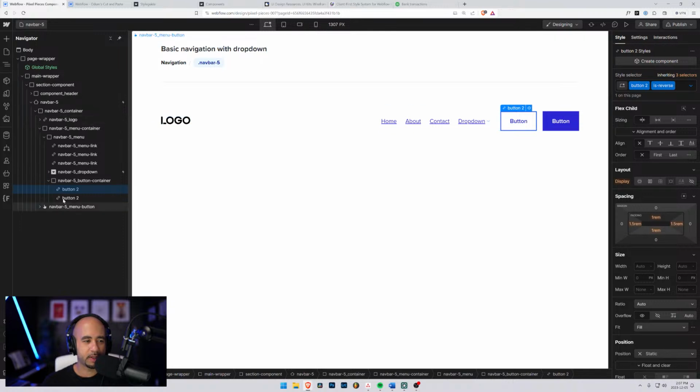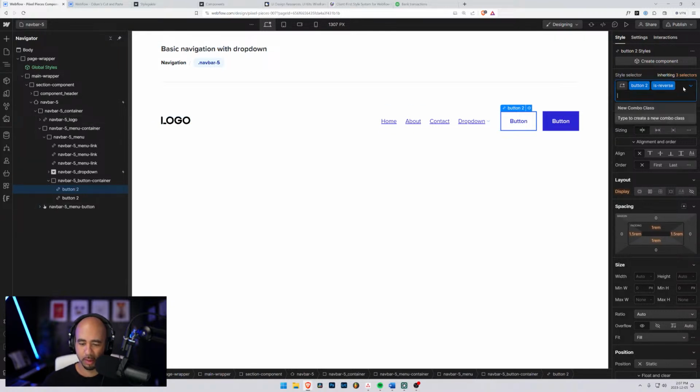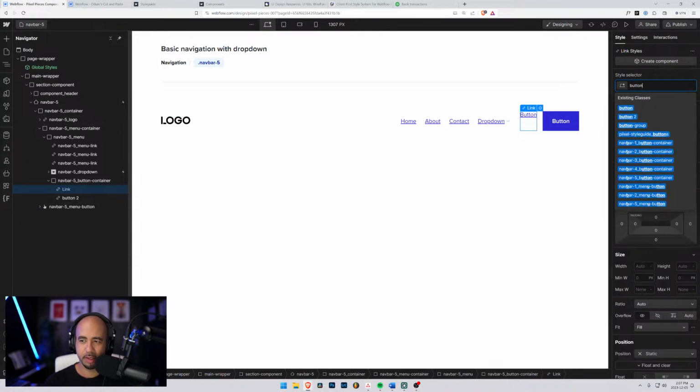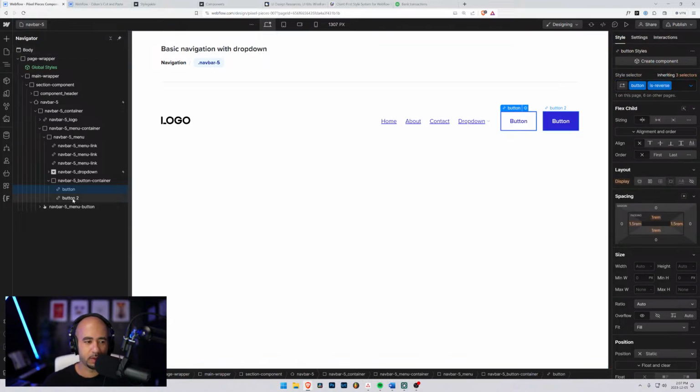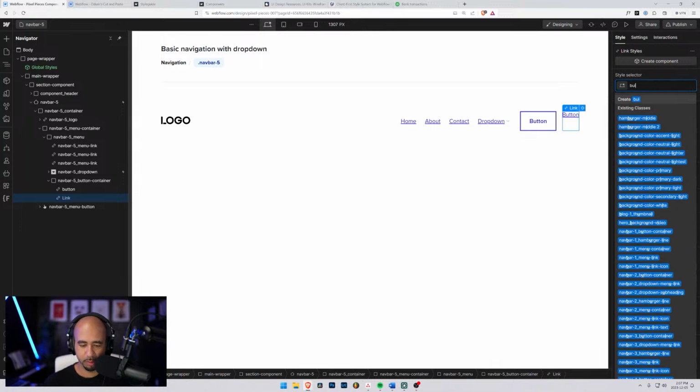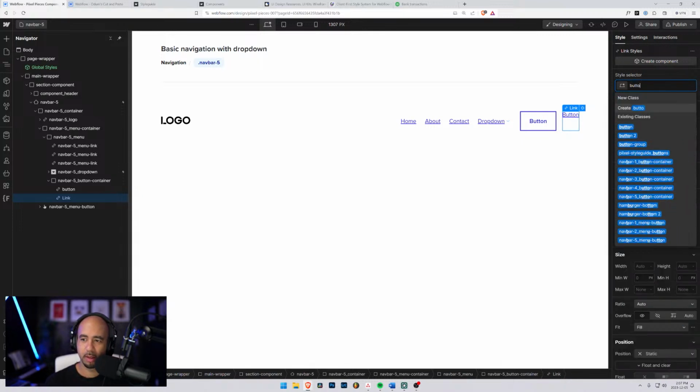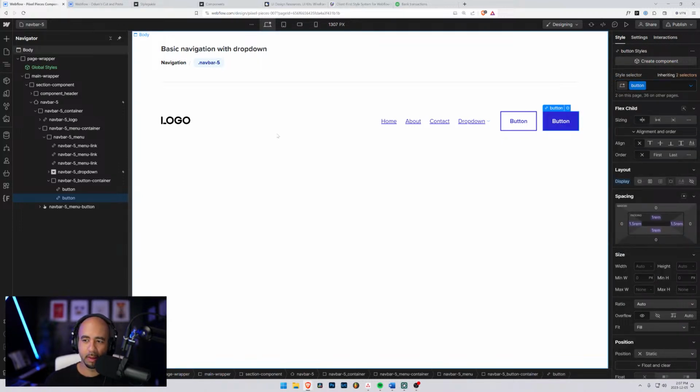Some conflicts, right. So I need to rename this to button, and I think that's its reverse. And here just a straight button again. Are there any other conflicts that we need to fix?